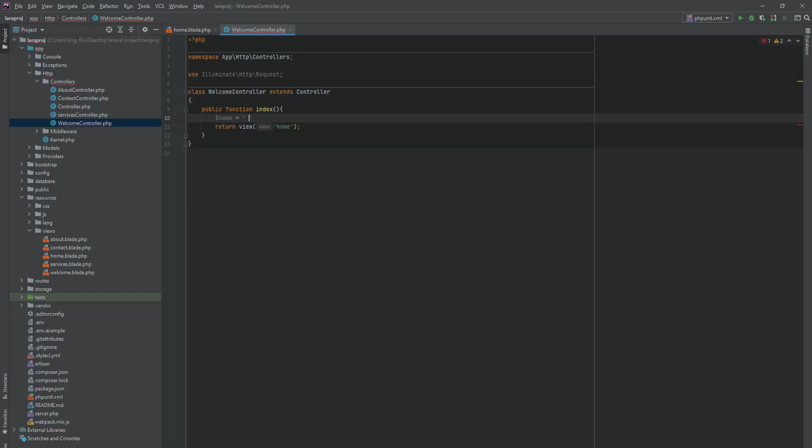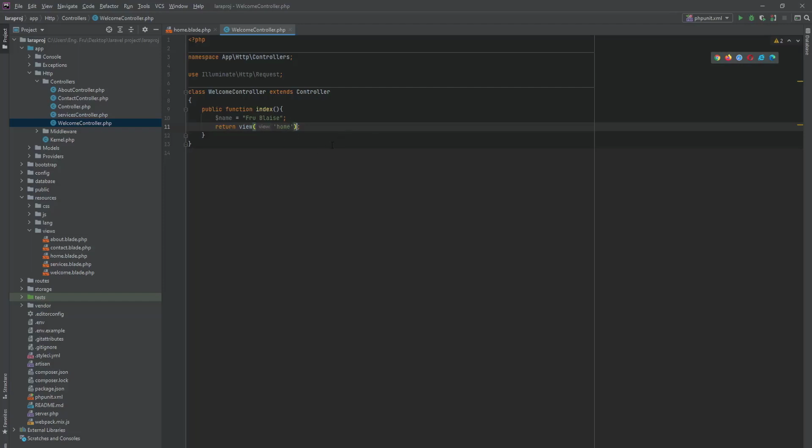Let's say I want to display this variable. This is my name. If I want to display this at the front end or in my Blade file, I need to come here and pass this data to this Blade file.